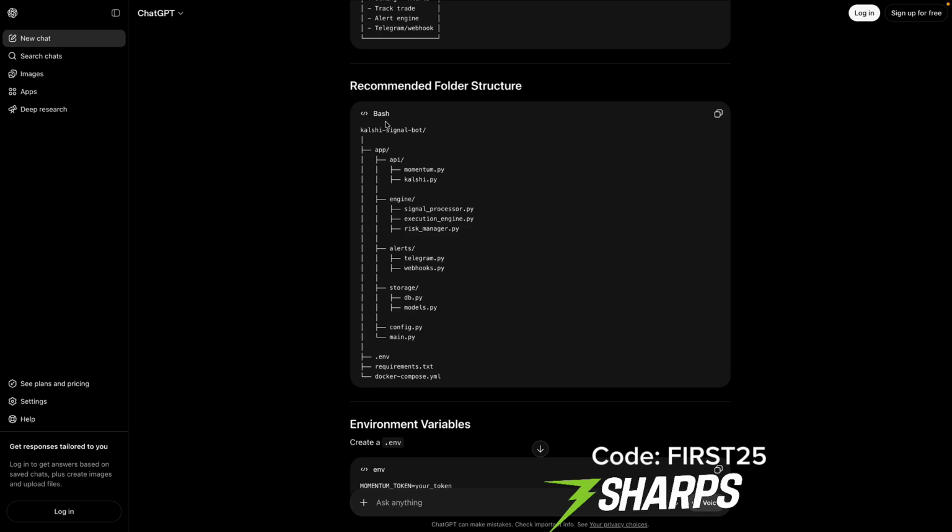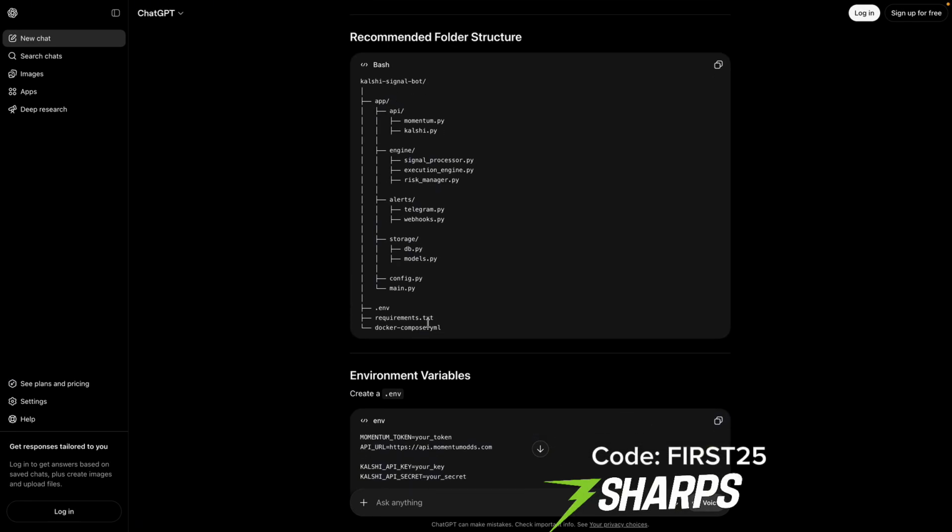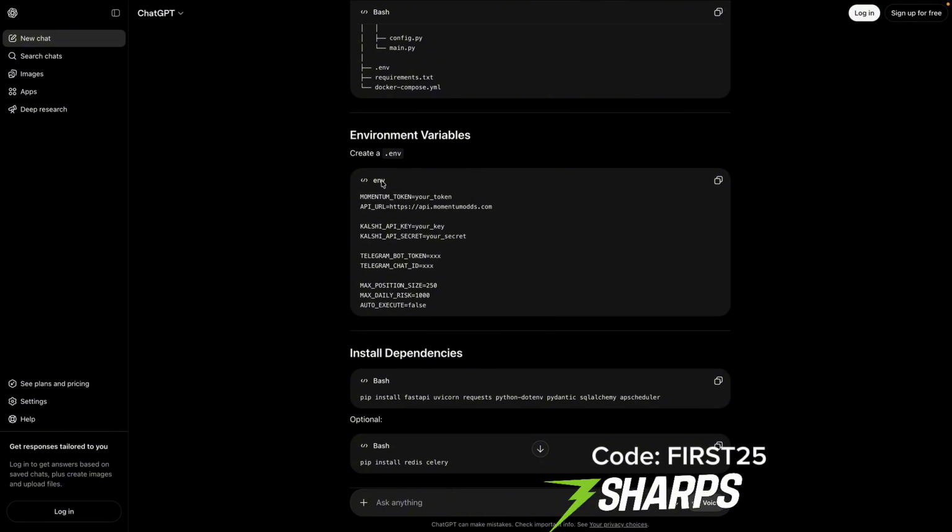Then it would create your simple folder with its structure, and as it goes, here are your environment variables that you're going to have to get. Whether it is Telegram or Kalshi, you're going to have to get the API keys from them on your own page.